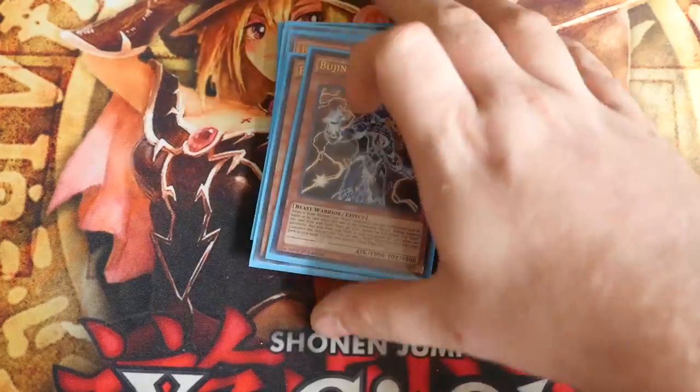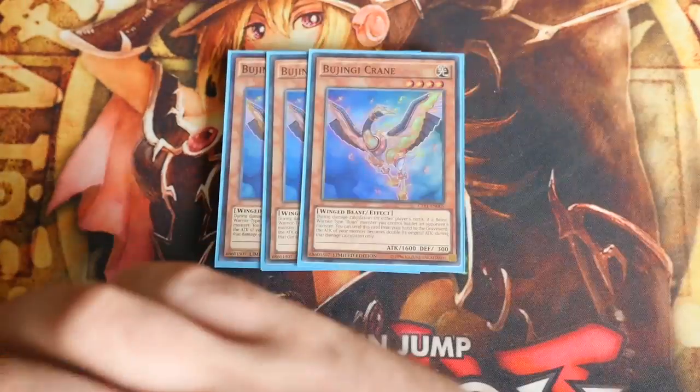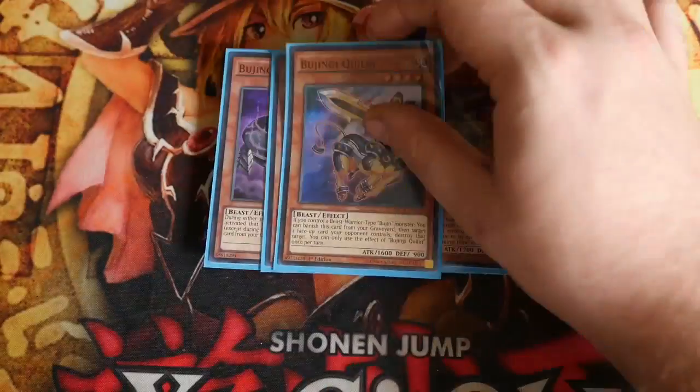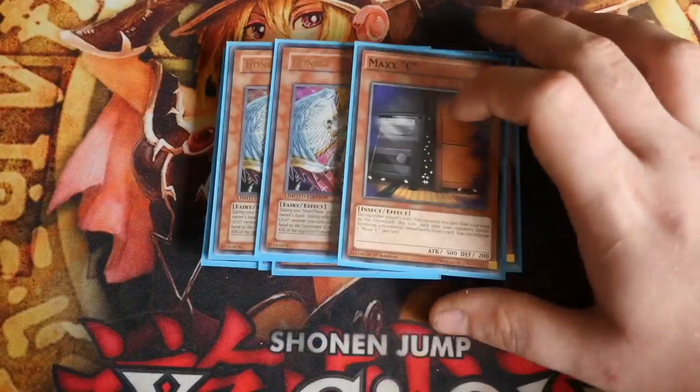Anyway, so one Arasuda and one Mikazuchi. Triple Bujingi Crane, very, very important. Double Bujingi Turtle, double Bujingi Hare, and one Bujingi Quilin. And then we finish it off with double Honest and a single Maxi.